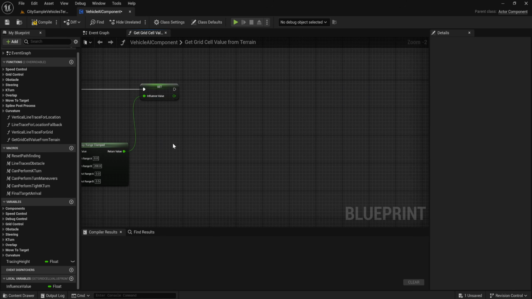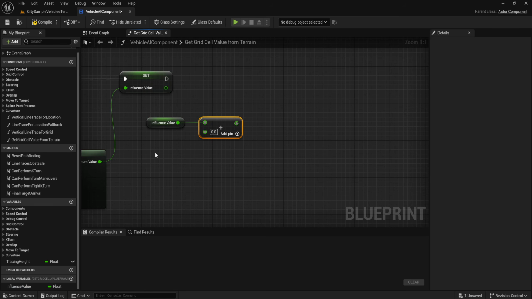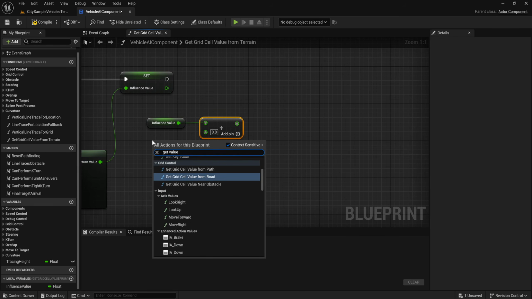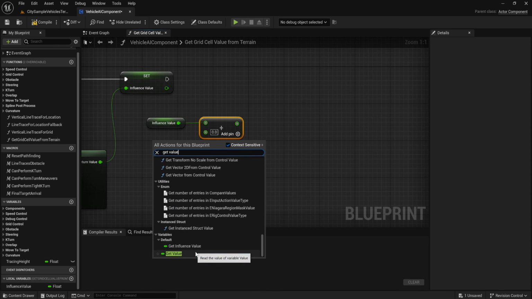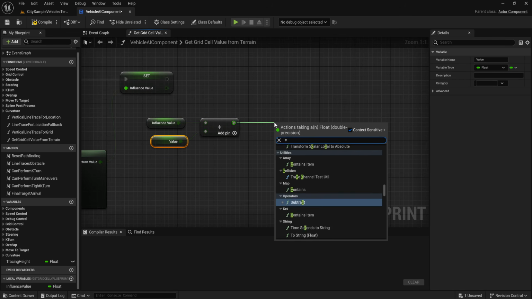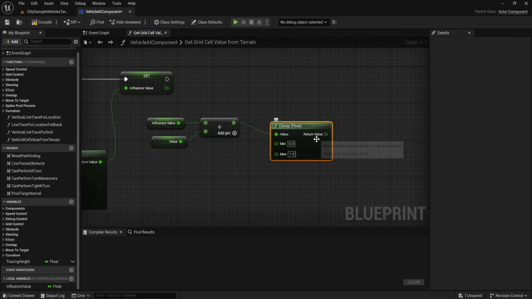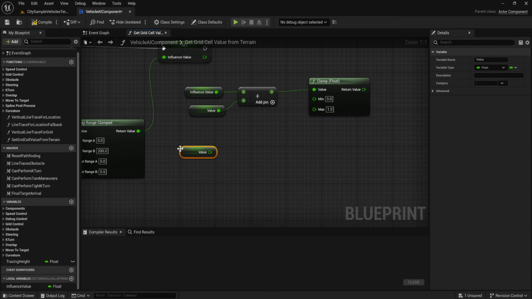Get influence value, add it with the value from the input. Clamp float, min is 0, and copy this value.